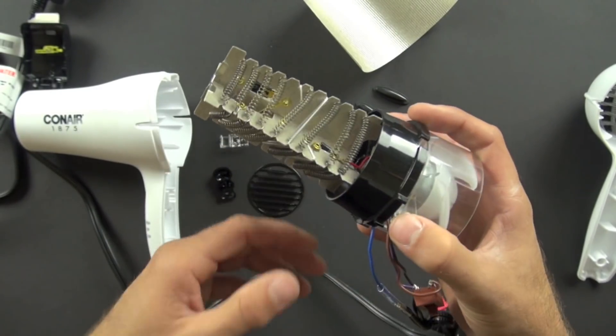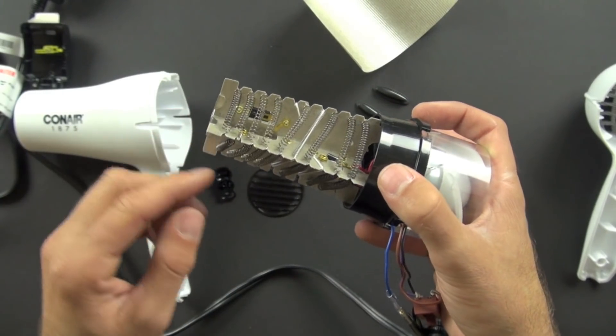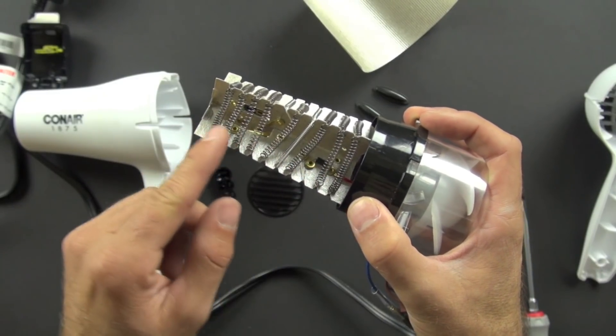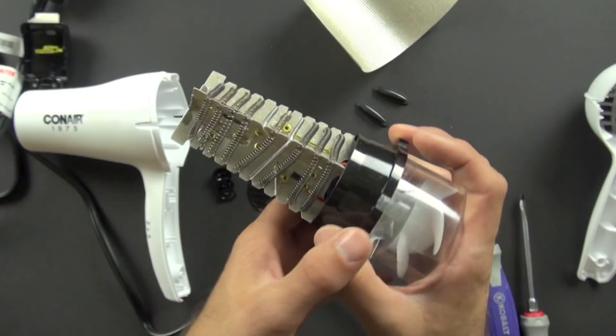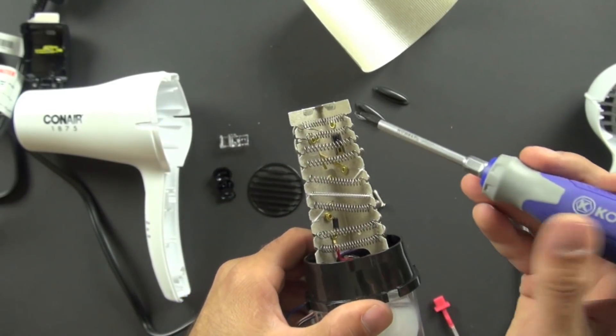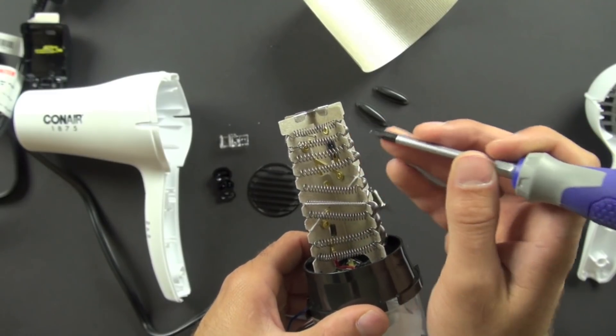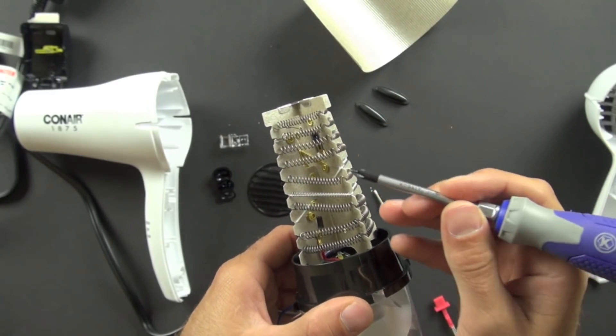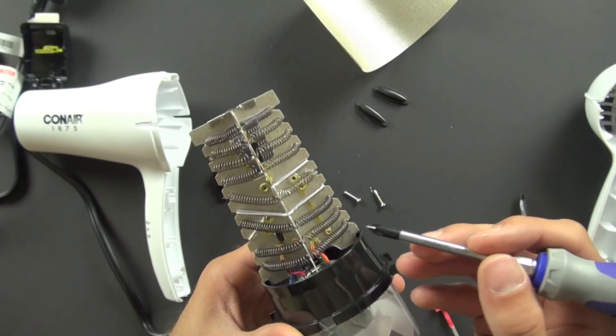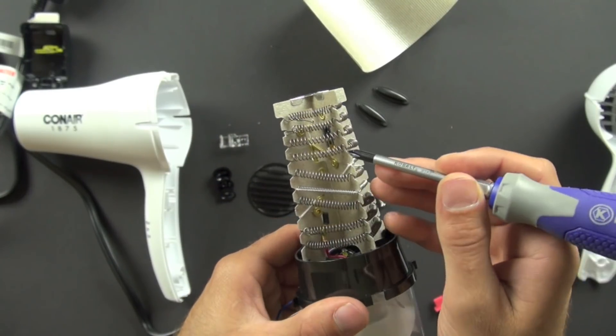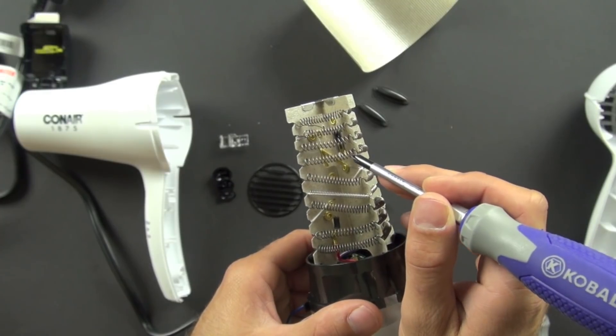That's an ingenious way of doing that. The heater is made out of these coils here, and they're called Nikrom wire, or they're made out of a material called Nikrom wire. Nikrom is an alloy of nickel and chromium. When electricity is run through it, it heats up, and it heats up in a way that is very effective at getting hot when power is run through it, but it also doesn't oxidize.